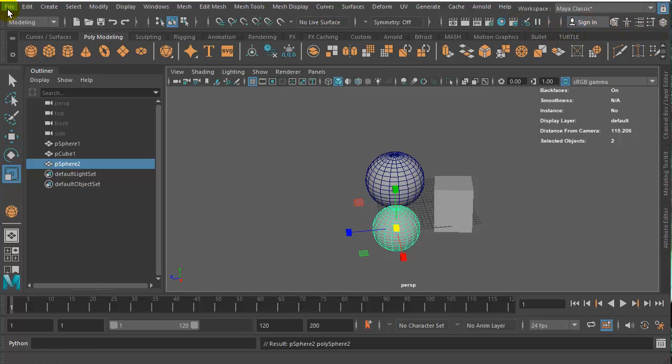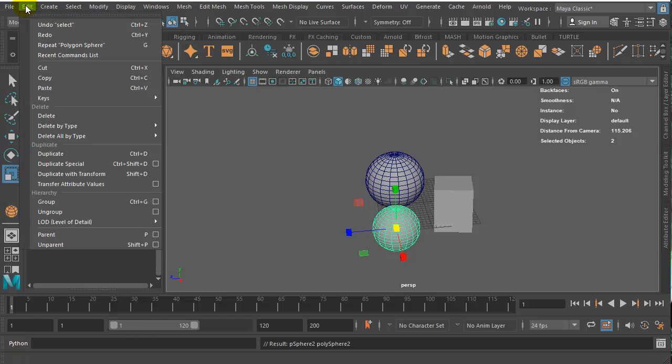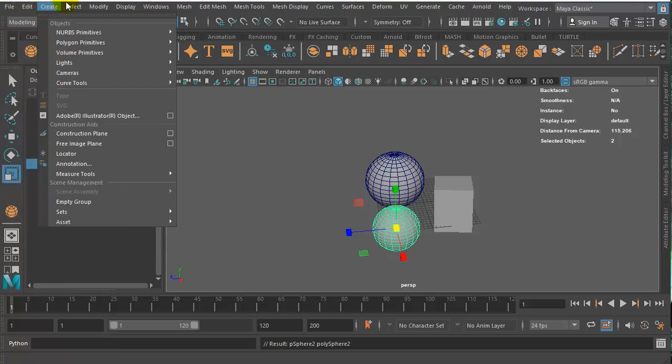At the top here we have our file menu, and this is a very standard file menu that you'll see in most programs, where we create a new scene, or we save, open scenes, import, things like that. And the edit menu is once again very similar to an edit menu you usually have: undo, redo, cut, copy, paste, etc. A lot of these menu items are very similar, so we don't need to worry too much about them at this stage.